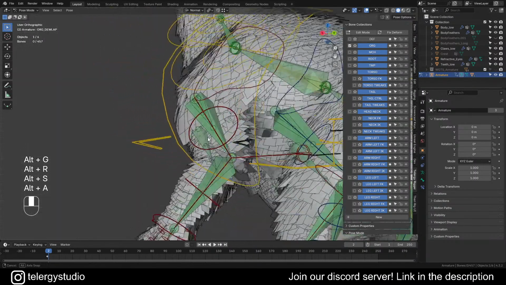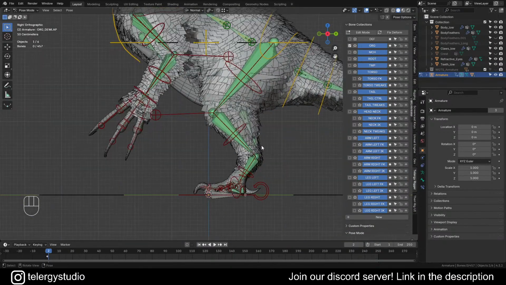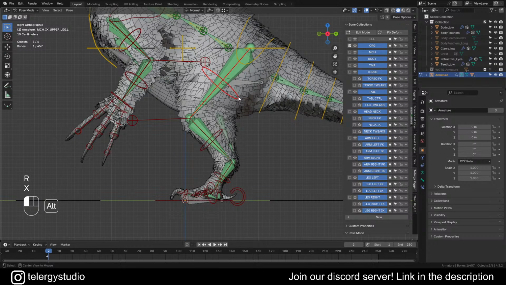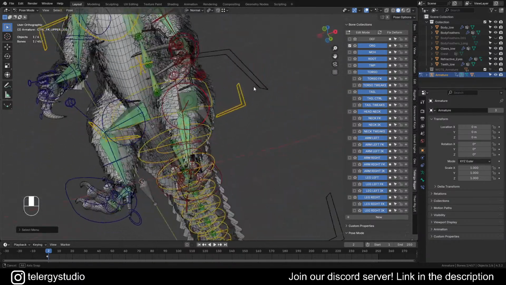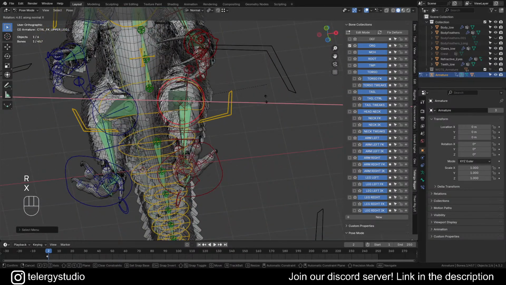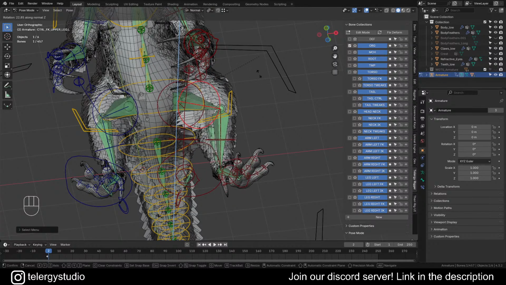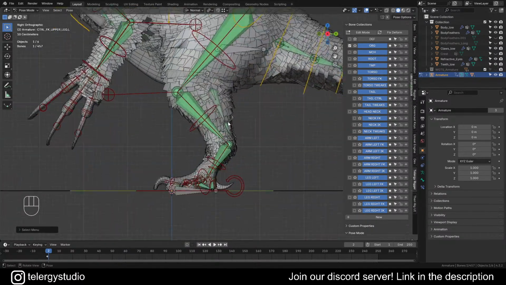So yeah, there are some feathers there that are going to be a little bit of a pain to deal with, but not as bad. Ctrl FK, move it. On the leg, it's not that bad, it seems. Let me see. Yeah. Yeah, on the leg it's actually pretty good.